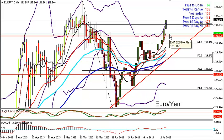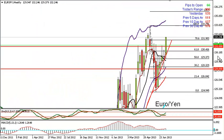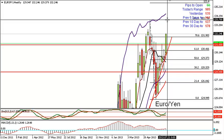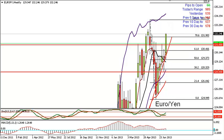So you look for a break that we've got, then a pullback with a view to a move up. And if you look at this on a weekly chart, Bollinger Bands open, there's nothing in the way, and there is space to the recent high here of 150 pips. So if we get that pullback, this could be a 250 pip move up.